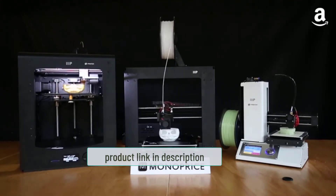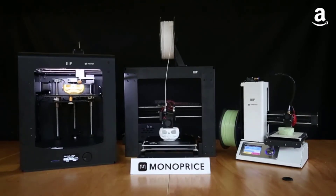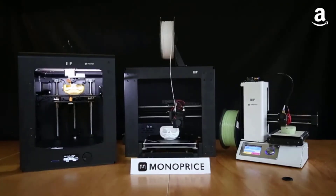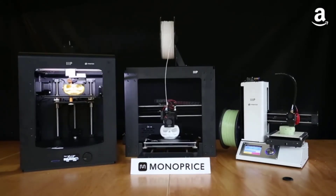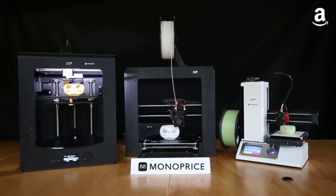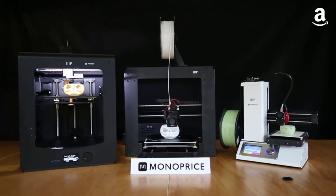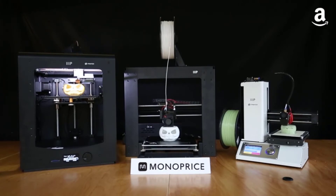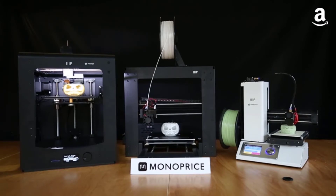The second thing is that you won't have to go through the hassle of assembling the printer since it comes pre-assembled, something that a lot of people struggle with when it comes to 3D printers. In terms of the build volume, the printer can print 120x120x120, with a resolution range from 50 to 200 microns. Also, the printer features a manual leveling calibration, which is pretty expected from a 3D printer at this price range.